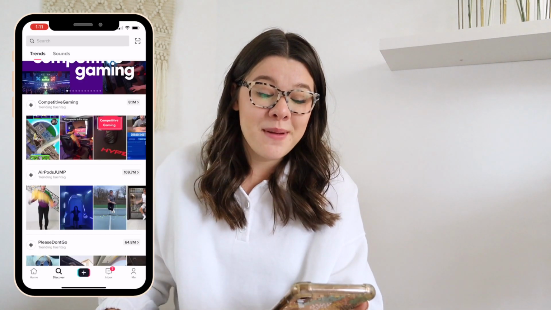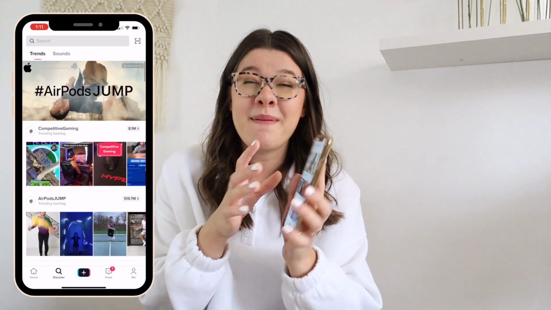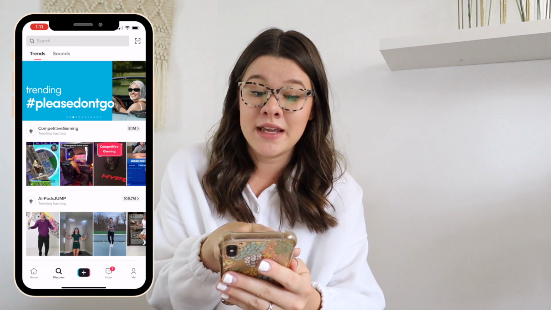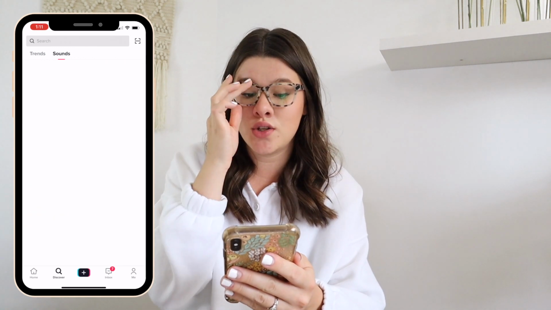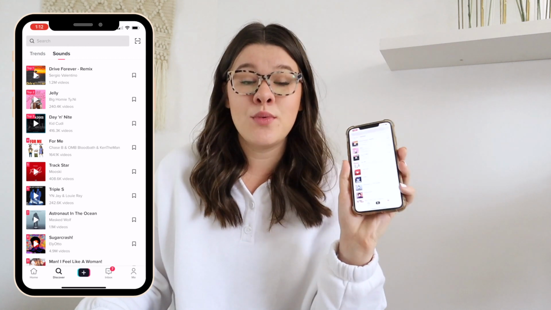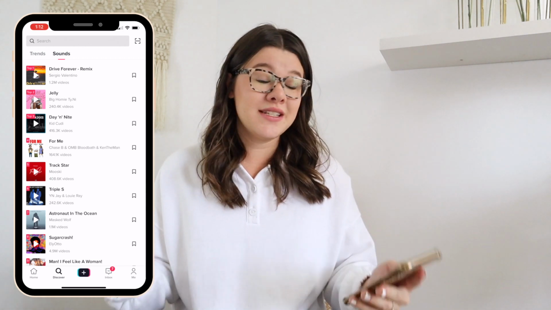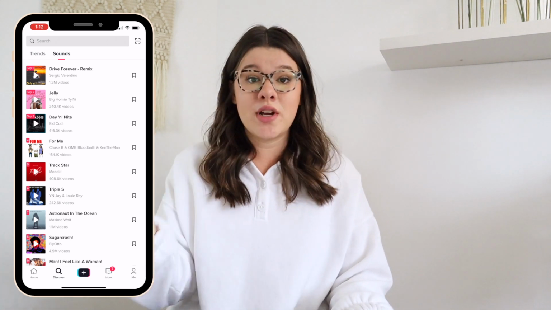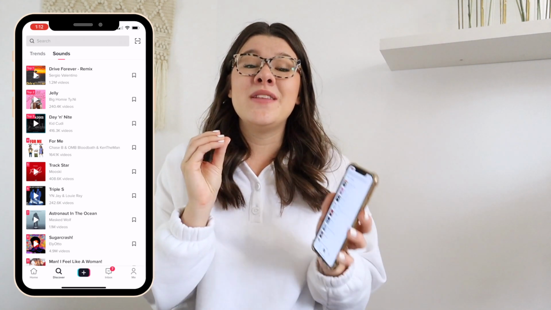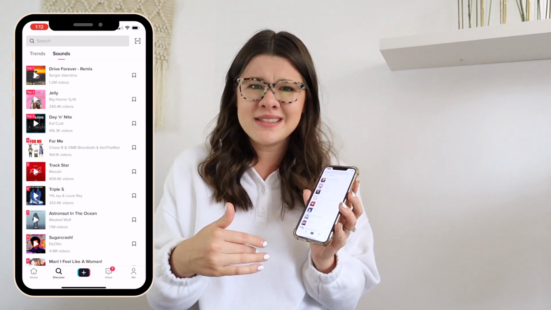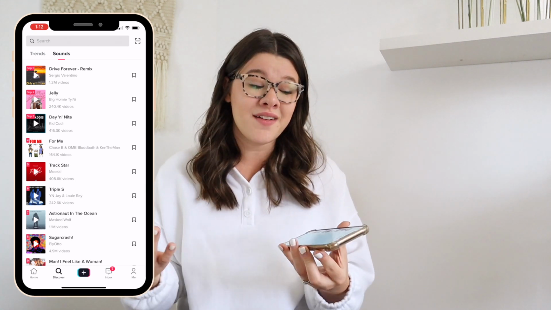On this main page of the Discover Page, we can also look at the very top. It says that you're automatically on trends right here, but then if you tap over to sounds, in these trending sounds, you are able to see what sounds are trending on TikTok, which is helpful for doing trends like lip syncing or jumping on some sort of trend like that. These are also helpful because you can see what music is trending, if you want to put background music to your reel or your TikTok or something along those lines.